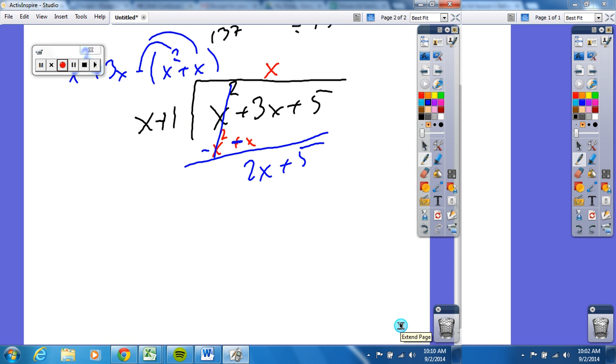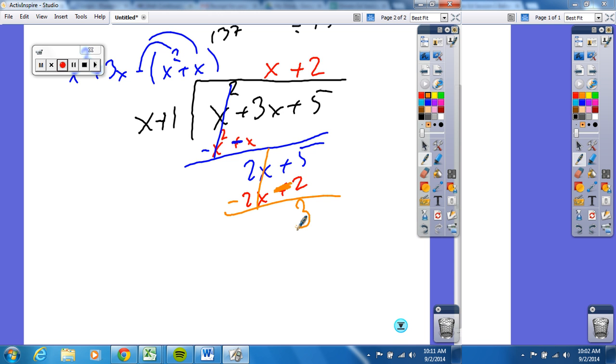Now say to yourself, how does x become a 2x? I multiply it by 2. So 2 times x is 2x. 2 times 1 is 2. But I have to change the signs because I am subtracting. That gets rid of it, and it should, because we're making it exactly like that one, correct? And 5 minus 2 is 3. And can x go into 3? No.